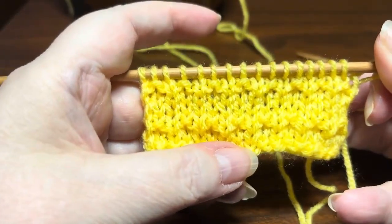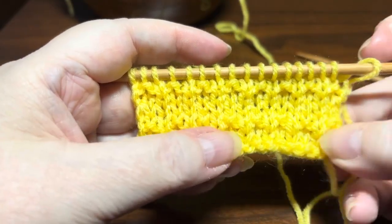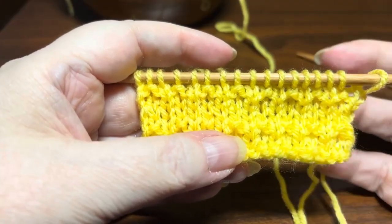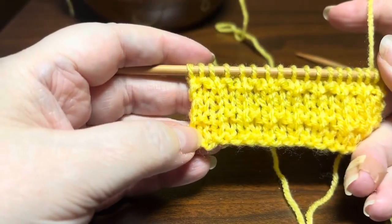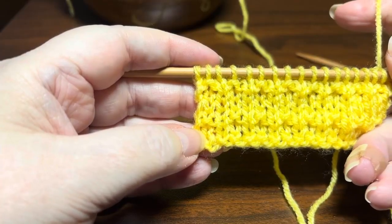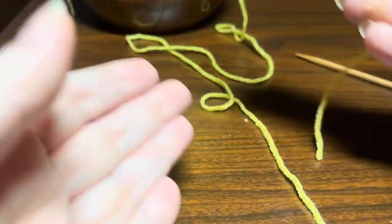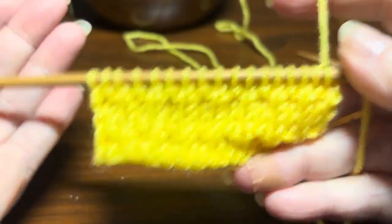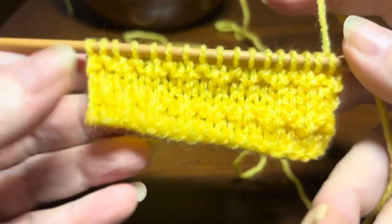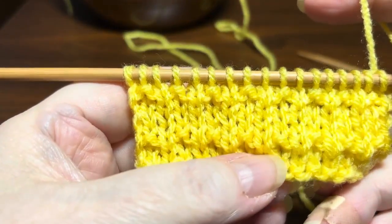I'm going to do a few more rows of this and I will show you what it looks like at the beginning of the video. I think I'm going to do that with all the stitches I create, rather than do a swatch and then show the swatch and say this is what I'm going to show you how to do. I'm going to show you how to do it, finish off the swatch, and then put it at the beginning of the video so you can see what it's going to look like when you actually create it.